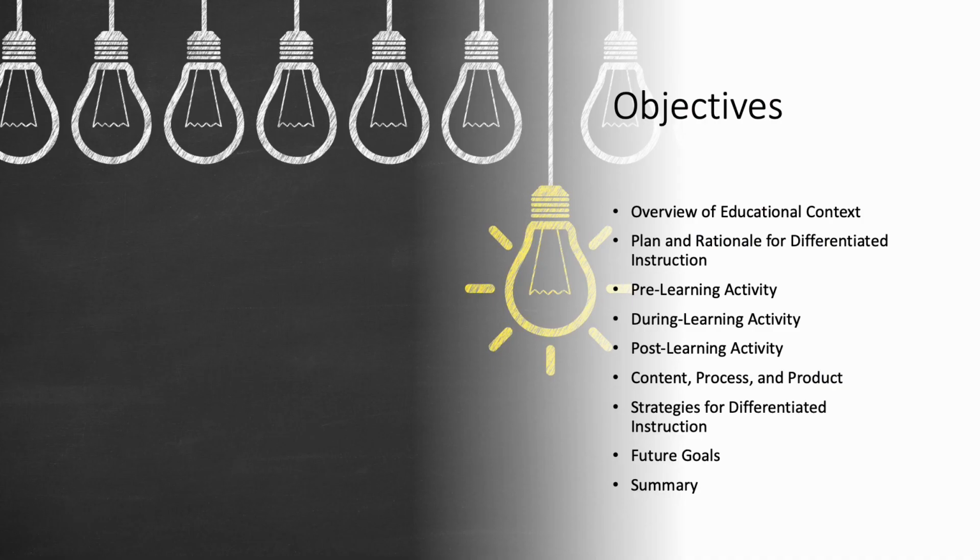The objectives for this presentation will be to overview the educational context of the initial paramedic curriculum, plan and rationale for differentiated instruction, review the pre-learning, during learning, and post-learning activities, review the content, process, and product of the differentiated instruction plan, discuss two strategies for differentiated instruction, discuss future goals, and a summary.